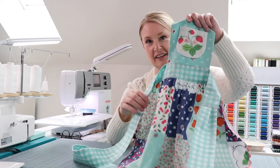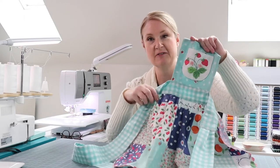Hi, my name is Melissa Mortensen from PolkaDotChair.com, and today I'm going to show you how to make the sweet child's apron. This apron is very simple to sew.